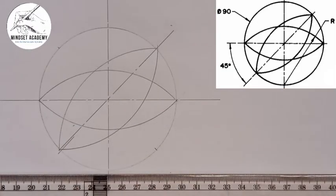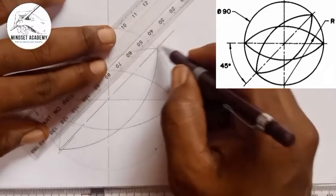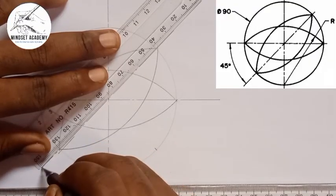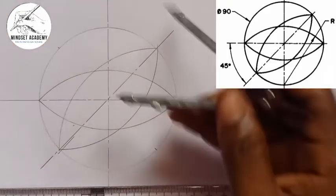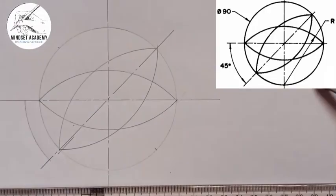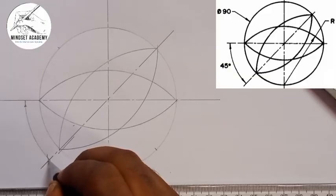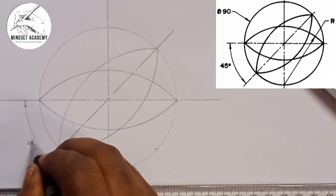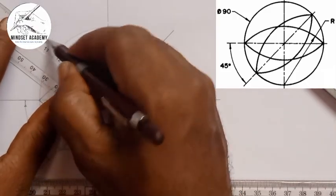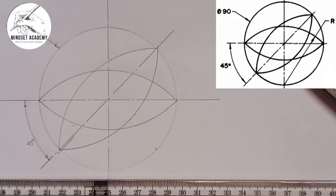So this is what we have here. Now the next thing is to do your dimensioning — you can just extend this out a little bit, and I'll take my compass from the center here, take it to any of this distance here, and I'll draw this way. So meaning that the angle between this point and this point is given to be 45 degrees, and the diameter of this circle is given to be 90.